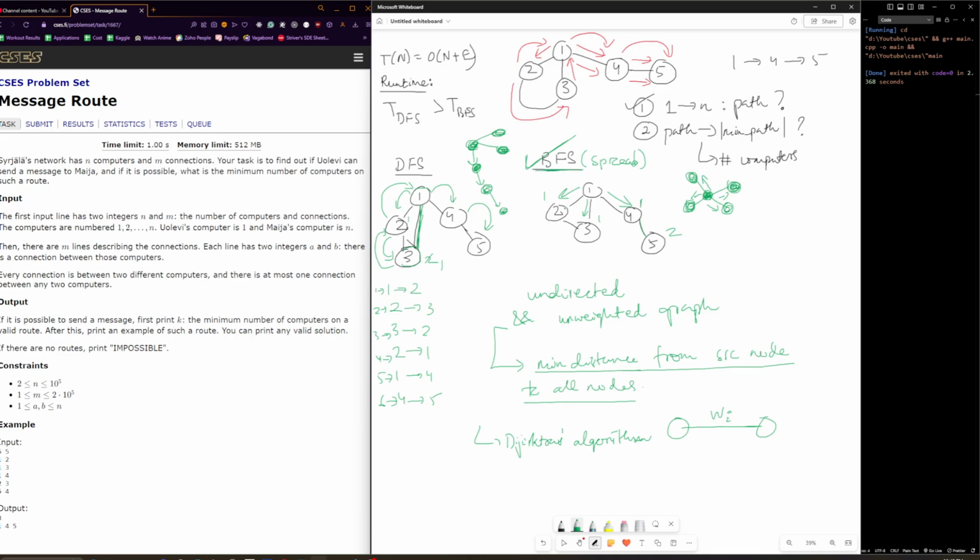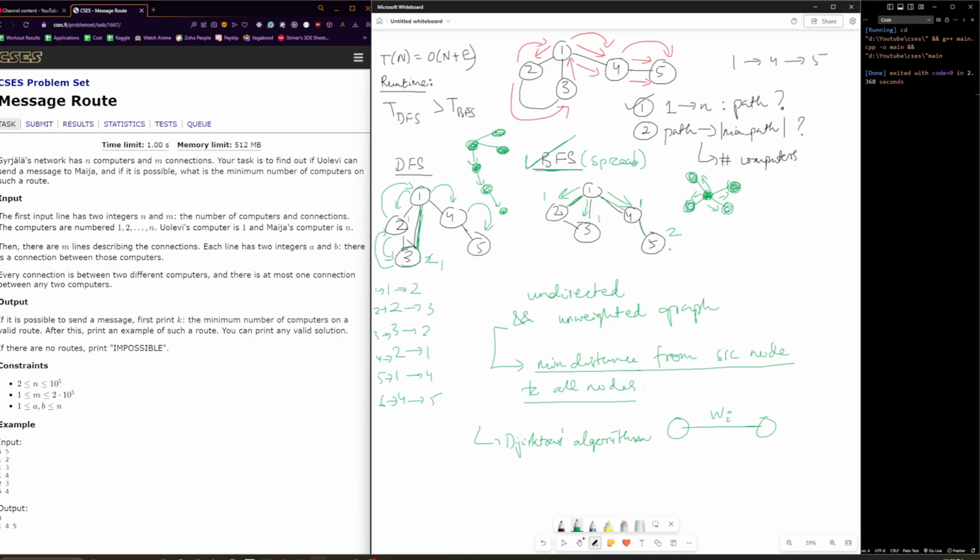The reason being, BFS assumes that when it is spreading to the neighboring node, the edges are unweighted. If there are some weights assigned here, let's say this is 10, this is 12, this is 15, it doesn't take that into account, because BFS only computes the minimum distance based on the number of edges between the source and the node.